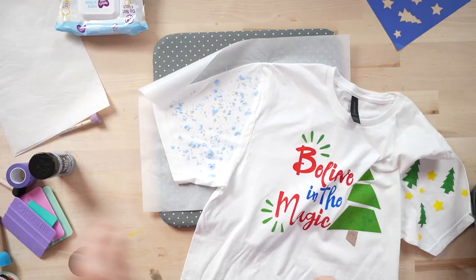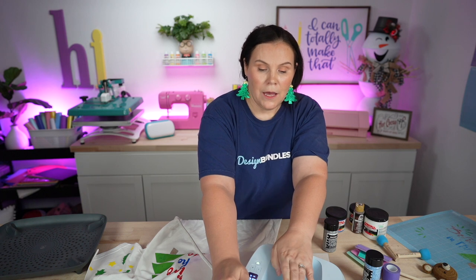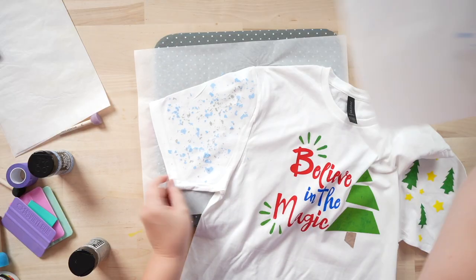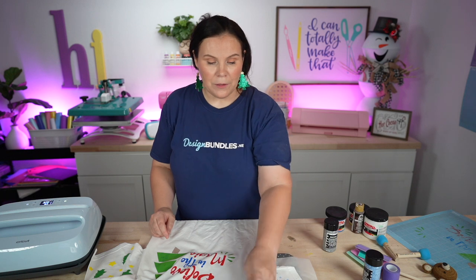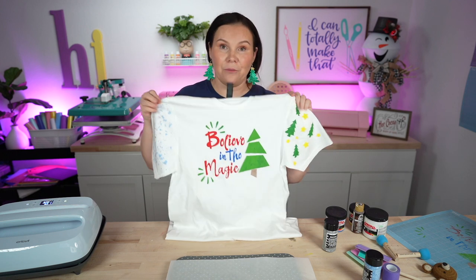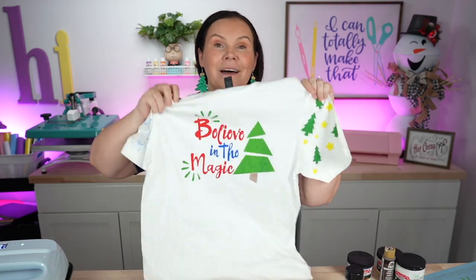You really would want to stick with a color that kind of matched — maybe a darker blue for this. Now I'm going to cover it up and press. Leaving it at 320 for 30 seconds. When it comes to this, you really want to give a little bit of pressure — you can see I'm kind of pushing down here. It really does help to press it in with a bigger heat press, but you can do it with a Cricut EasyPress too. We're going to go ahead and lift that, then peel that parchment. How cool is that! If anything is popping up, just take your fingers and press it down. There may be a few pieces that fall out and that's completely normal. So that gives you guys two different looks.